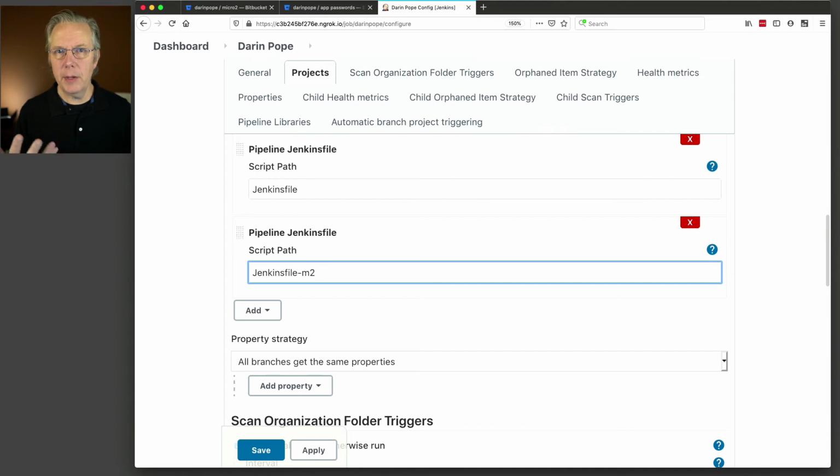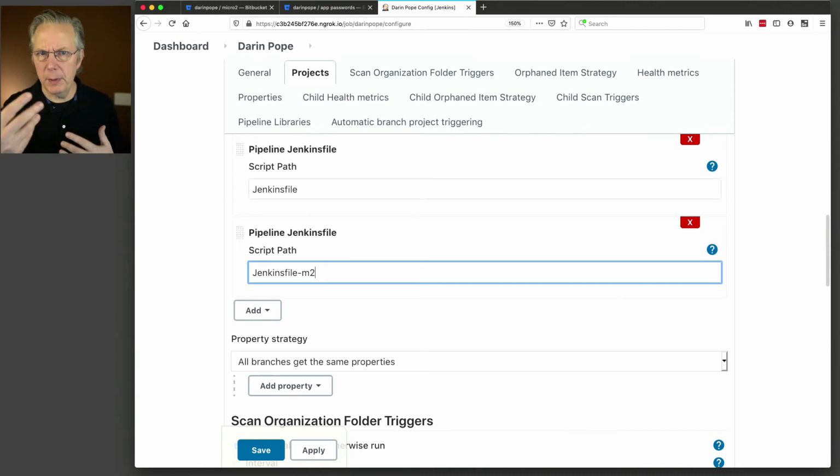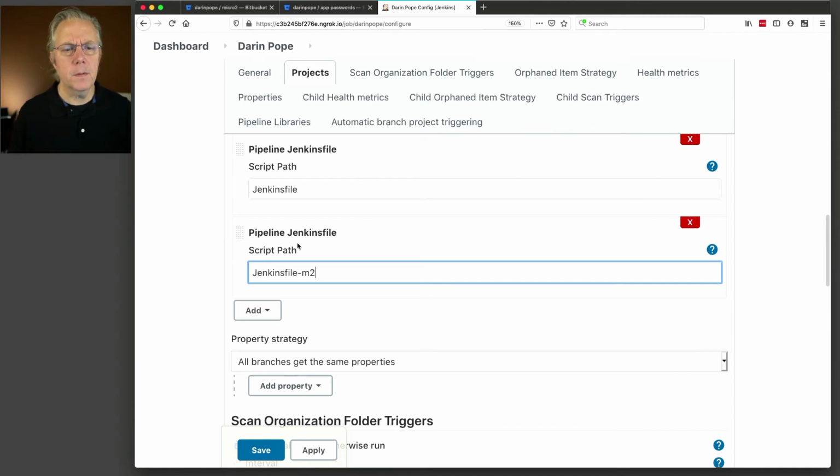But this also helps you understand that, oh, maybe I could name it a little bit differently so I know that looking at this Jenkins file, I know what this Jenkins file does versus just Jenkinsfile and you have to dig into it. So in the case of Jenkinsfile-M2, I know that the M2 echoes out a Jenkinsfile-M2, whereas I know Jenkinsfile, I don't know what it does, even though I do. It's just Jenkinsfile. You've been with me all along, right? So let's go ahead and click on Save.